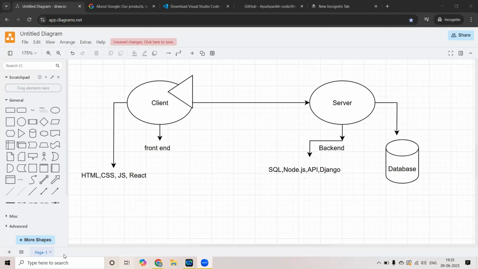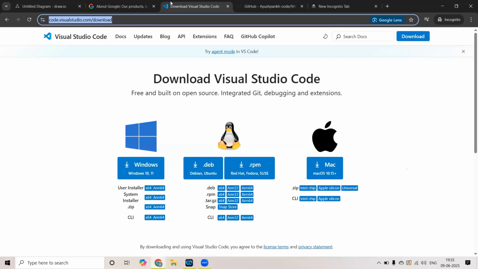Now, moving forward with the VS Code. Okay, once everybody has downloaded VS Code, the next thing is the installation process. Installing is also very easy. You just need to double click on the tool which you have downloaded. Just double click on it. It will navigate you to the installation.